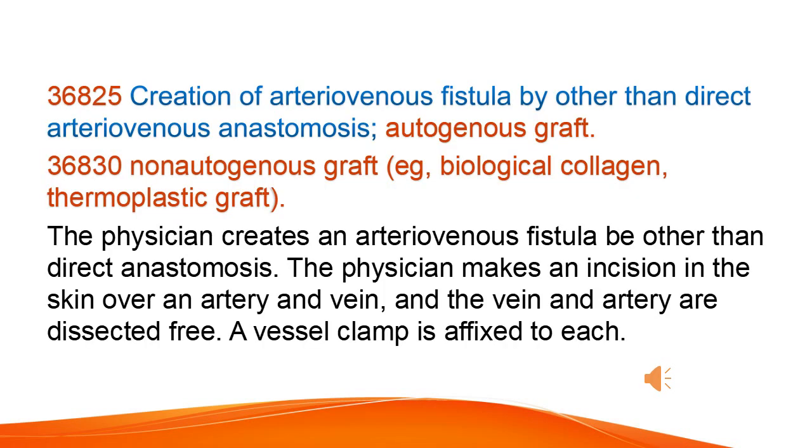Creation of arteriovenous fistula by other than direct arteriovenous anastomosis, autogenous graft. Non-autogenous graft, e.g., biological collagen, thermoplastic graft. The physician creates an arteriovenous fistula by other than direct anastomosis. The physician makes an incision in the skin over an artery and vein, and the vein and artery are dissected free. A vessel clamp is affixed to each.